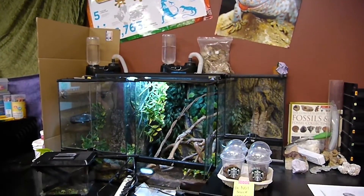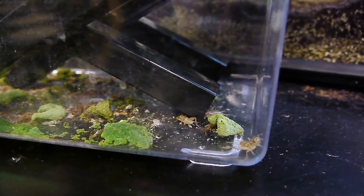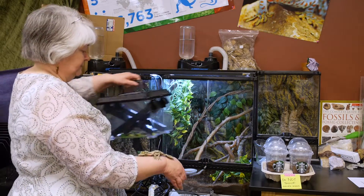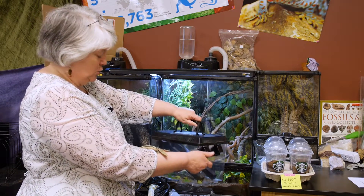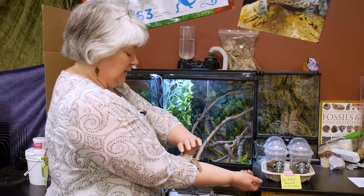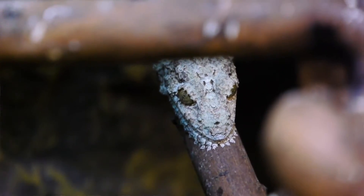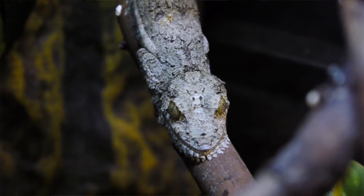They are slightly more challenging to care for than the crested gecko. They eat crickets, which I purchase at the local pet shop or at DFW. The crickets stay in a container and like the dark, so they crawl up inside tubes and I just pull the tube out and shake them into the enclosure. Sometimes I shake and bake the crickets — that's what students call it — coating them with vitamins in a bag. Since the female is laying eggs, we want her to have enough calcium and vitamins so it doesn't hurt her health.